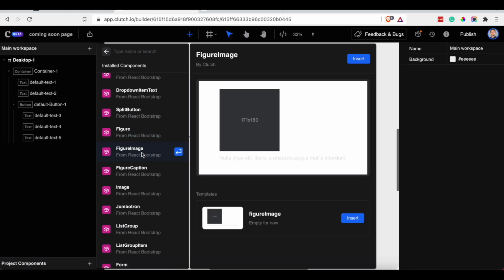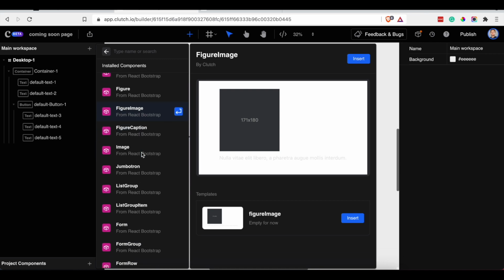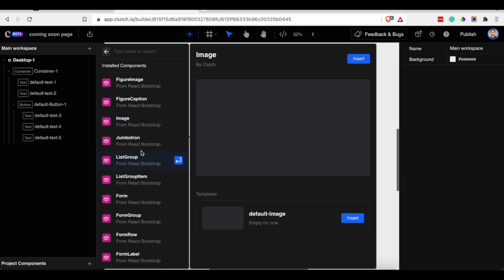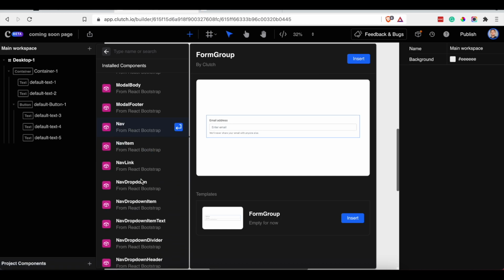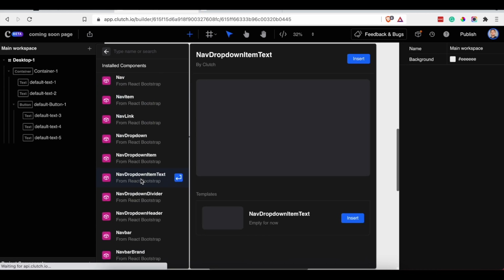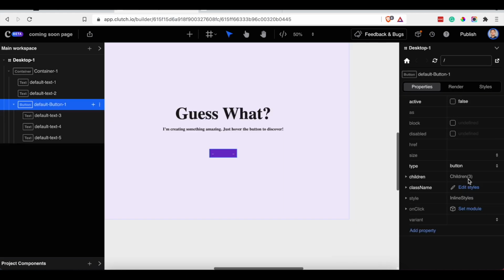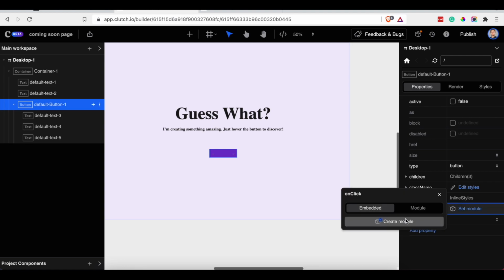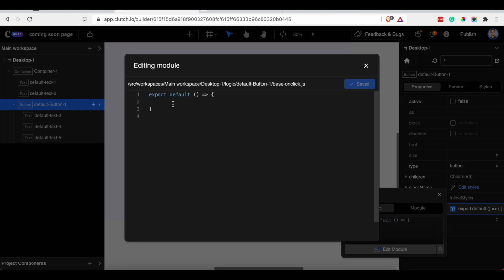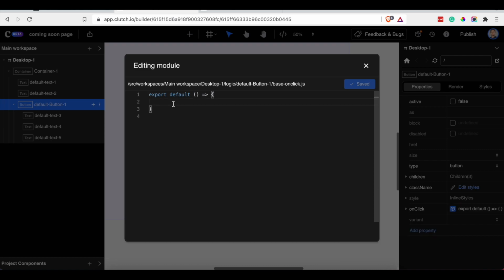Even though it's in beta, from a component perspective, they probably outperform most other no codes, if not all, because they're working with this idea of just importing the React components that developers are using. It gives you that flexibility to use pretty much anything that you want to use. And definitely, on click, you can also add certain module logic if you want to create a module. So here you can do the coding as well. On the click, what do you want to happen? If you know React, then it's also a great opportunity to add a bit of additional logic if you like to.